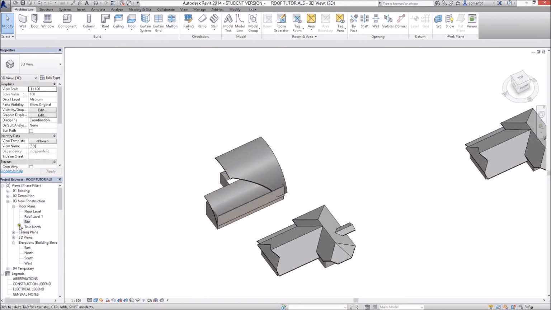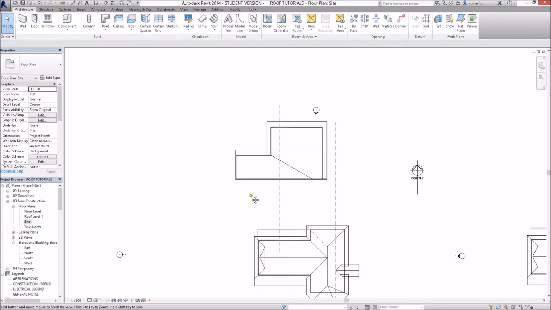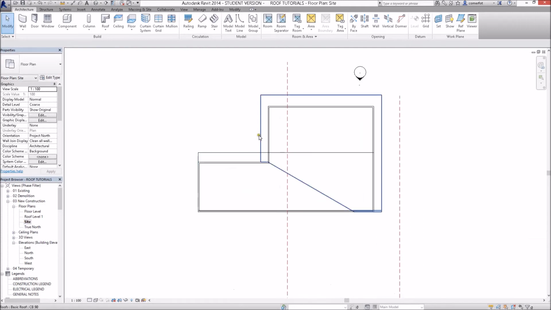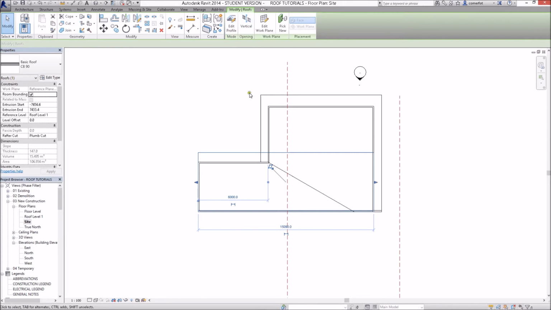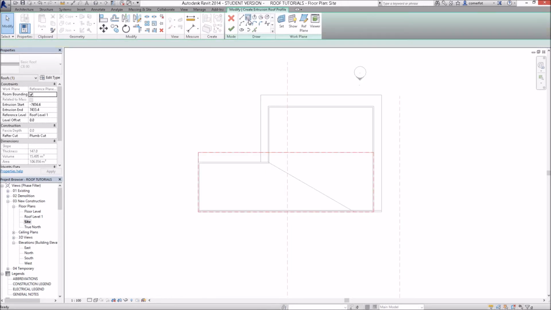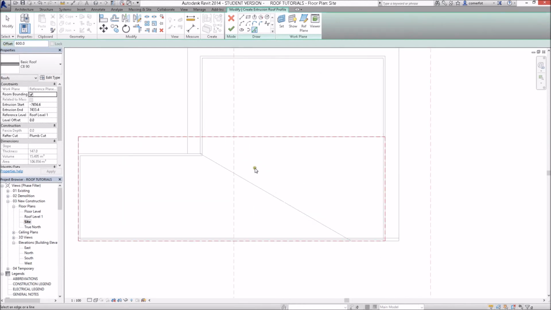So, once again, in site plan, here's this roof. There's the roof over the top of it. I want to reshape this roof so it's just got a bit of an overhang underneath that other roof. So if I click on it, instead of editing the profile, I'm going to edit a vertical opening into it. And I'm going to use my pick tool just so I've got some bit of an offset to work with. Maybe I'll try 600 offset.